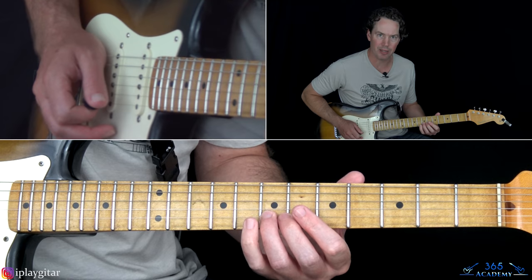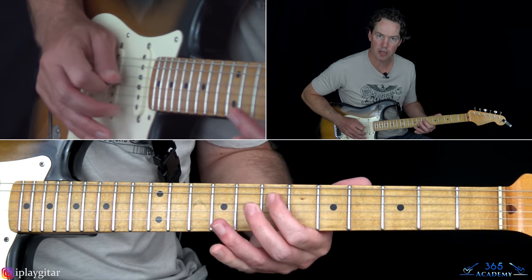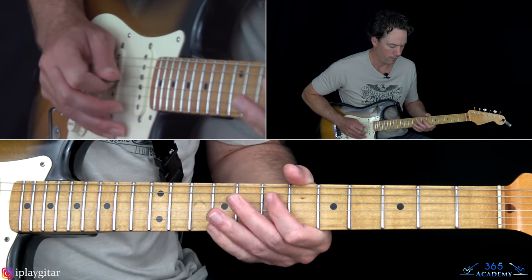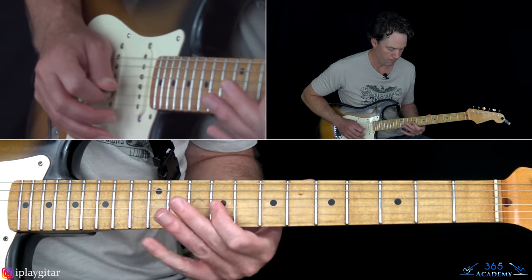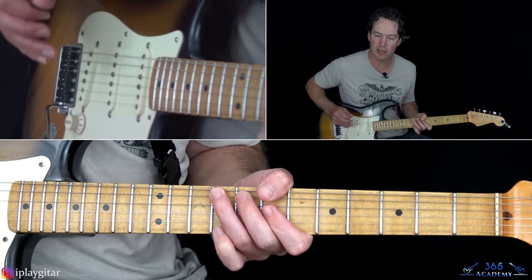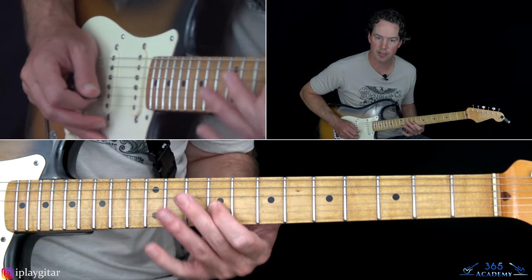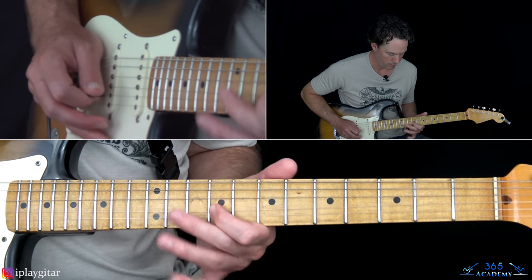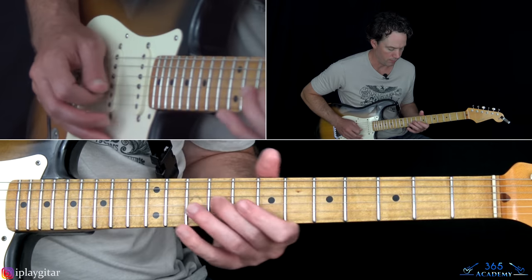Half step bend and release at the 7th fret on the B, and then play 7 on the G, and then over to 7 on the D. Hit that 7 a couple times on the D, and then so that's sliding into the 9th fret on the D, 7 on the G, and sliding into the 9 on the G. We have this all together.